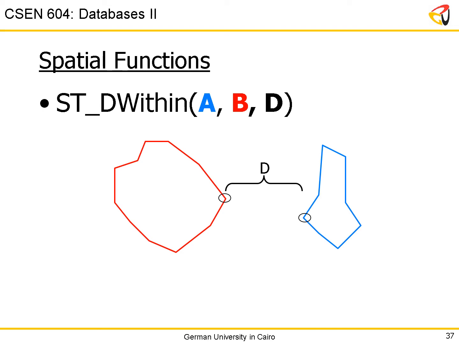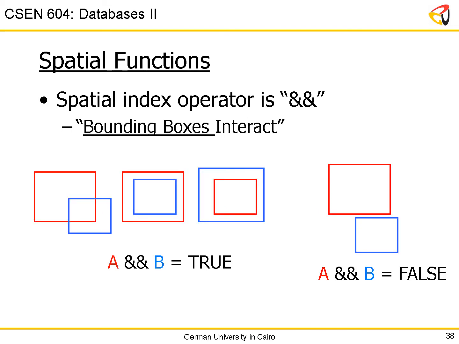Another nice feature in PostGIS is this testing for what's called bounding boxes, okay? So the bounding boxes check operator is the 2 ampersands together without a space between them, and they check if the bounding boxes are actually interacting, and interacting here includes one being within the other or there is an overlap between them. So we will come to the notion of bounding boxes later on, because this turns out to be a very important simplification we could make to have our computations done as fast as we can. So it speeds up computations to be working with bounding boxes instead of working with polygons.